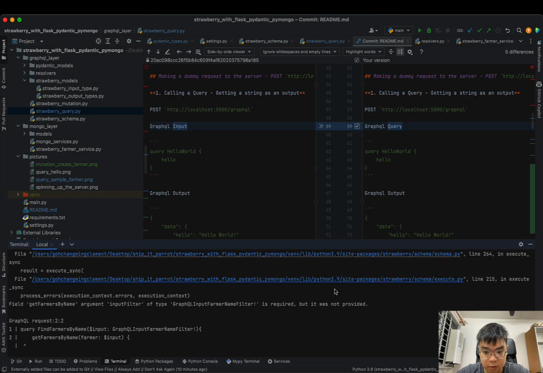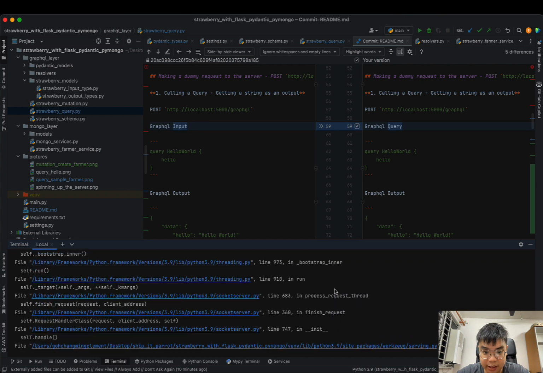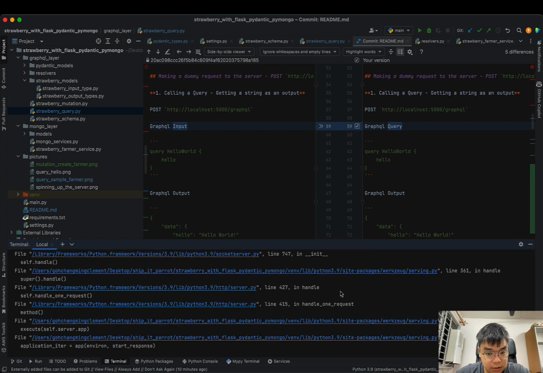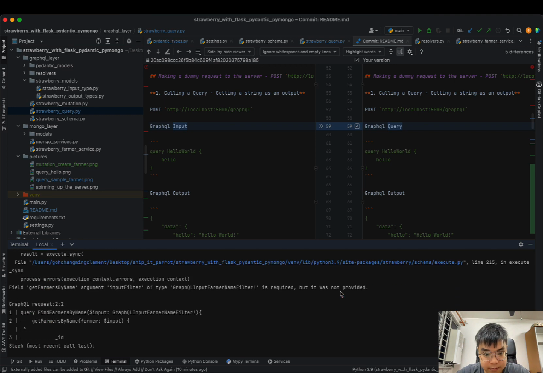Okay. Where exactly is the ID validation failing for the input model? Oh, field get farmers by argument on filter is required, but it was not provided.